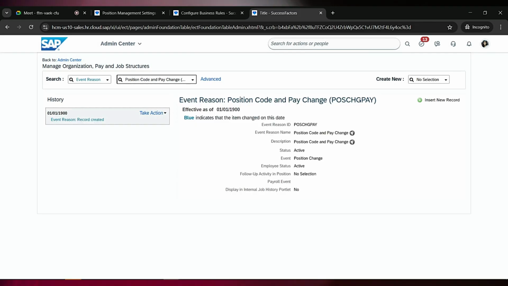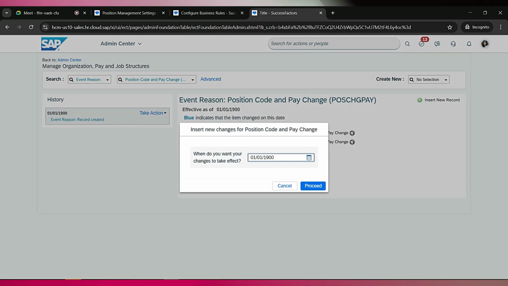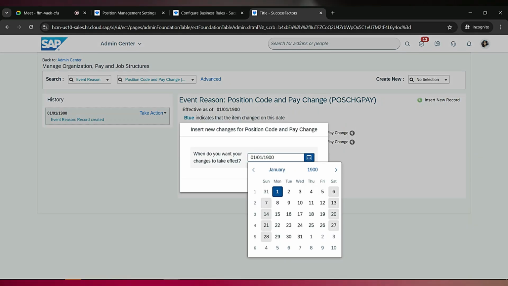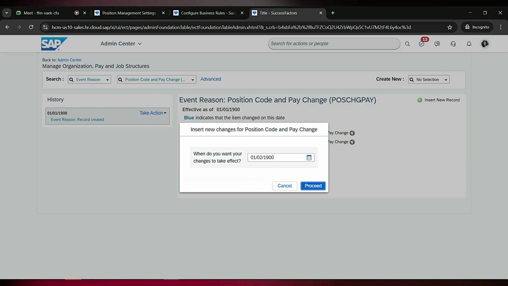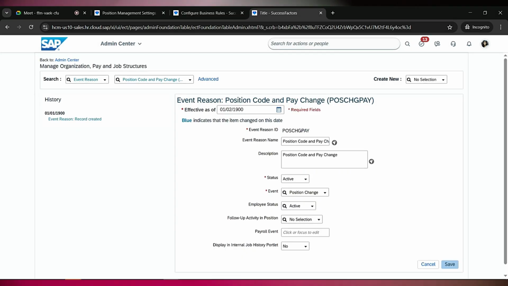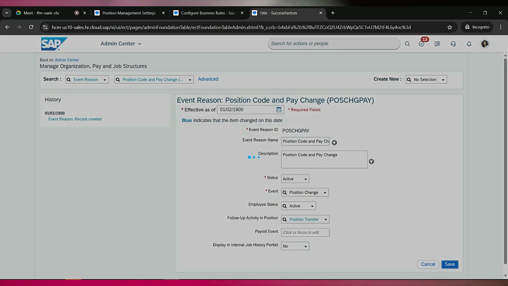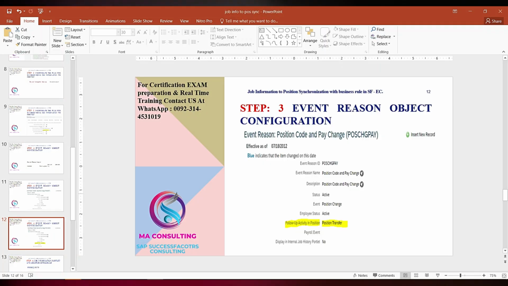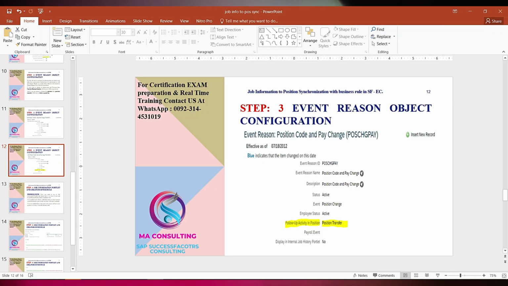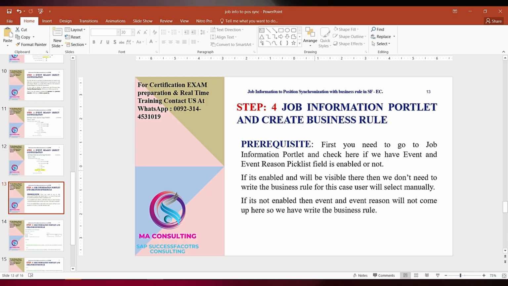Over here, again what we do, we just select the date, insert new record, and under insert new record we use the second of Jan, and then proceed. Now for this position code and pay change we use the follow-up activity as position transfer. Now we are done with step 3, that is creating the event reason and then the object configuration.